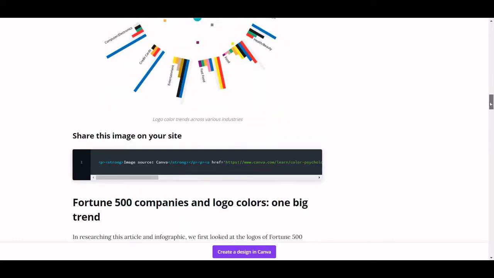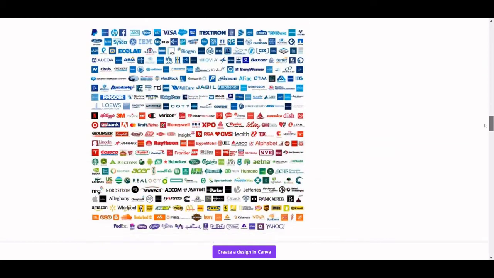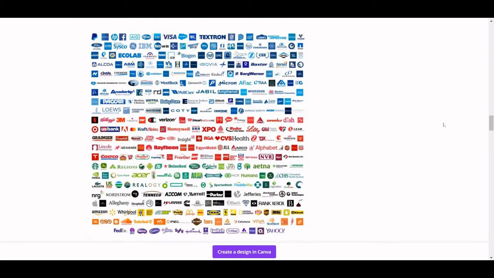Okay, then keep scrolling down and you will find this graphic, which is also extremely interesting. We also have a nice black here, which is also an interesting area. I don't know a lot of these companies, so I'm not sure exactly what this is for. Okay, so first I would recommend to think about the color that you want.